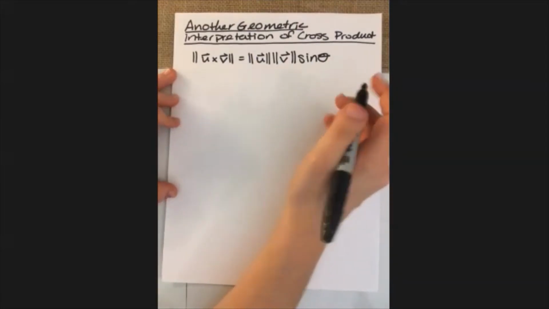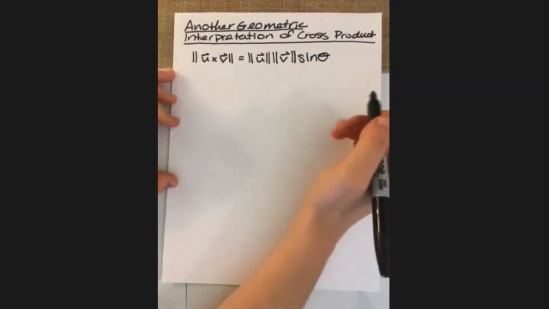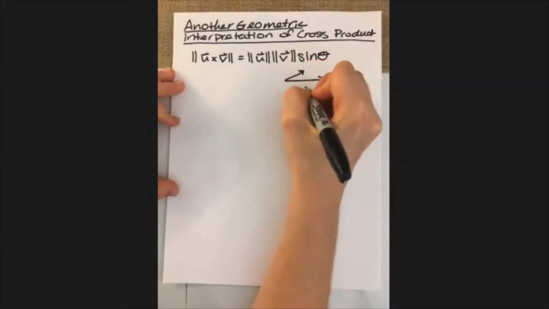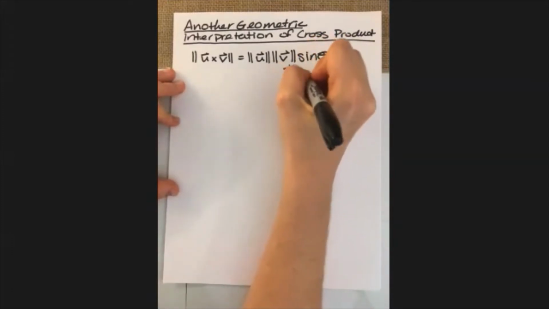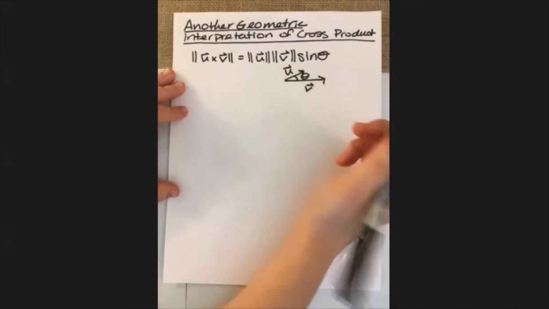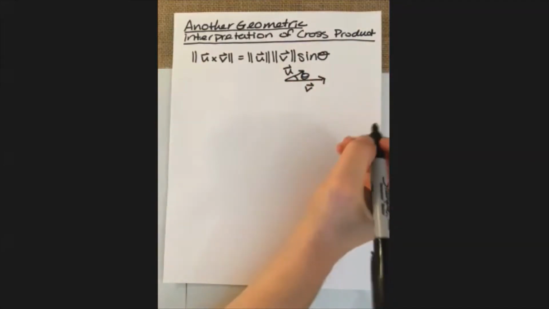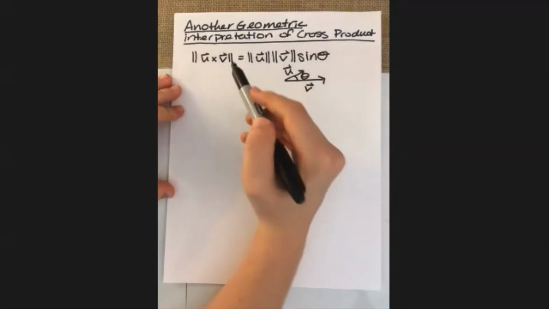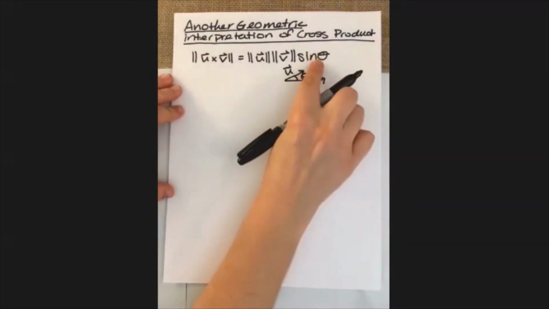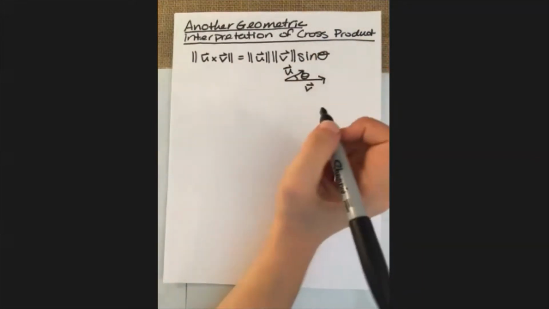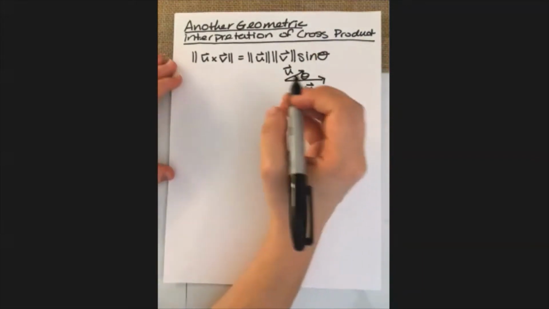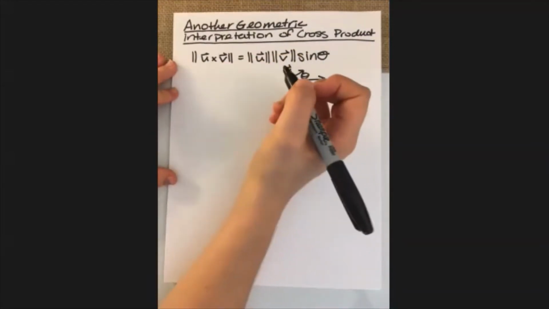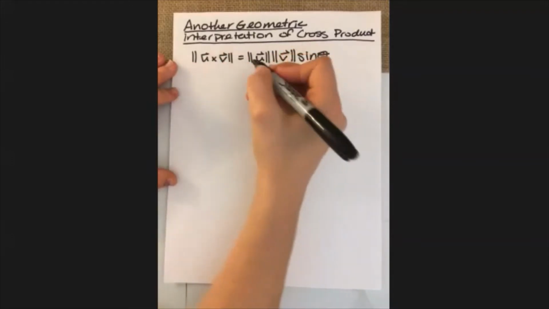which looks actually kind of similar to that other definition of the dot product that we talked about a few videos back. And this angle between the two of them is exactly the same as it was then. We have the same diagram, two vectors, and then there's that angle. But this right here does not represent the same thing as what it did with the dot product, because obviously sine theta is different than cosine theta. And in this particular instance, what it's actually going to do is give us yet another way to get the area of the parallelogram created by these two vectors.